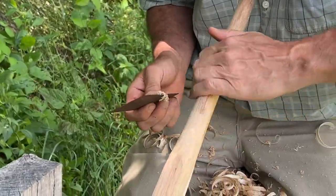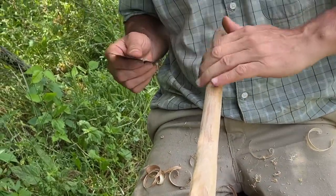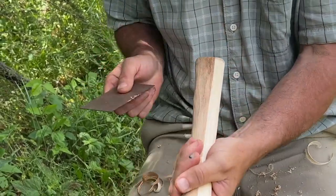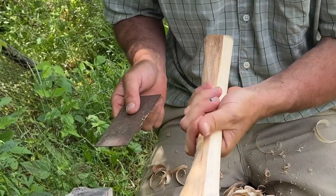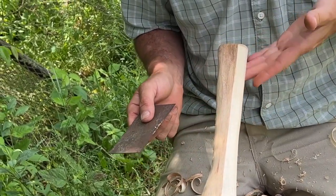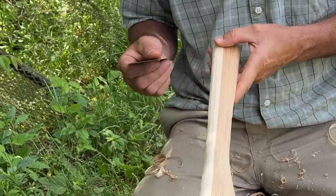Okay. I'm scraping this kind of smooth now with the intention that when I put this on the plow, I'm going to scrape and dress more, because I'm going to be holding to this all day. And I'm going to find surfaces that are like right there. It's a little bit rough now. It may not be that way, or it may be worse after I boil it.